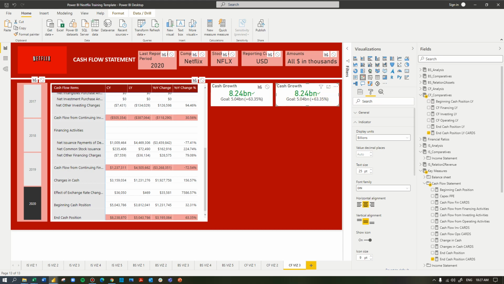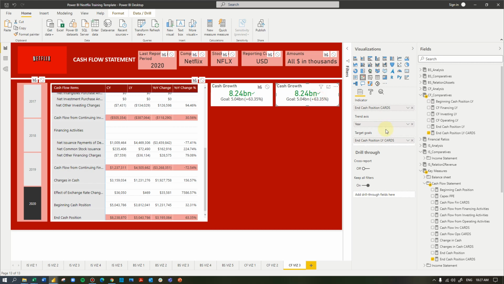Okay, I think here what I want to do is show the movement in operating expenses, the growth in operating expenses. So the first one here I'm going to use is cash flow ops card. Okay. And then I want to show the cash operating last year, but I want to show the cards.